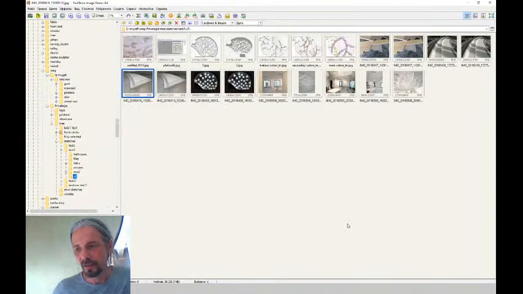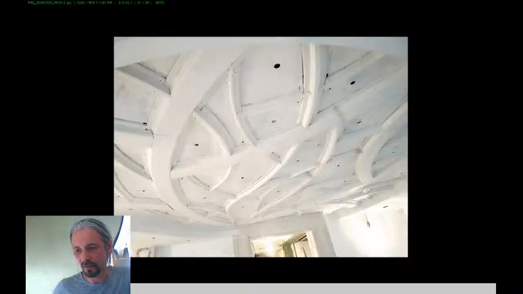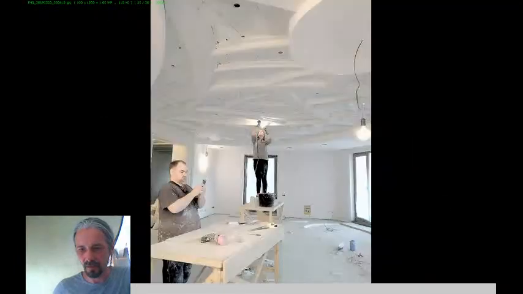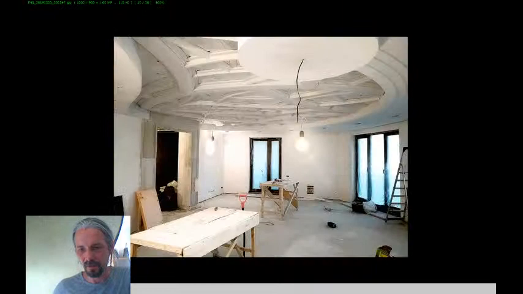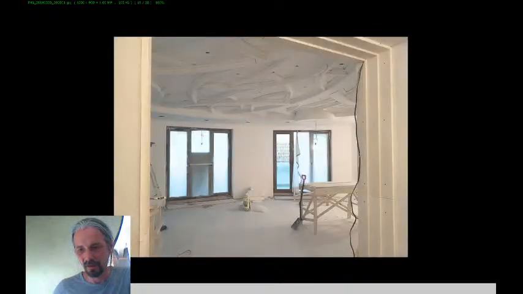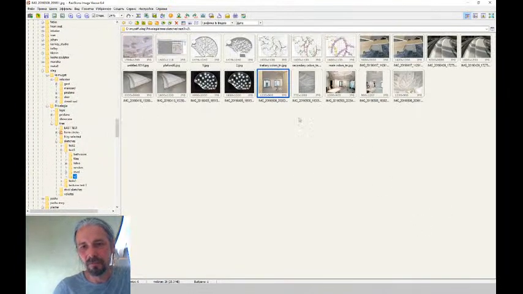This is the installation process, the guys doing the installation here, and it was finished quite happily.